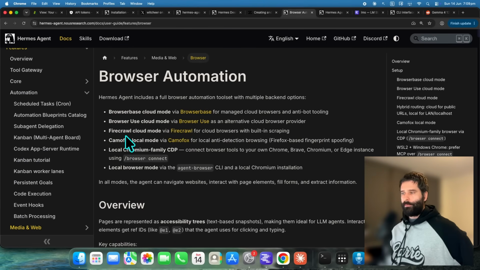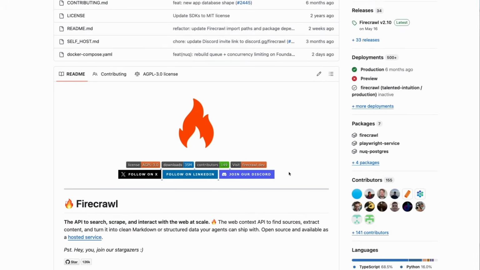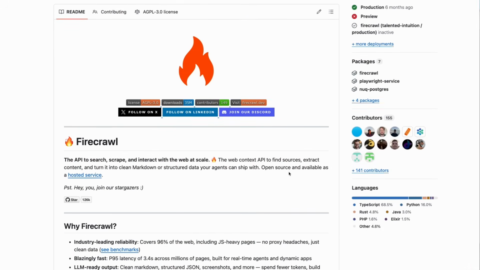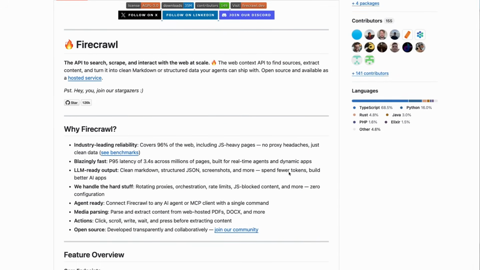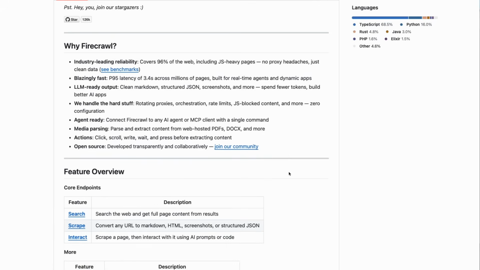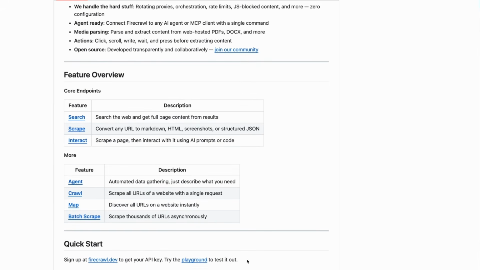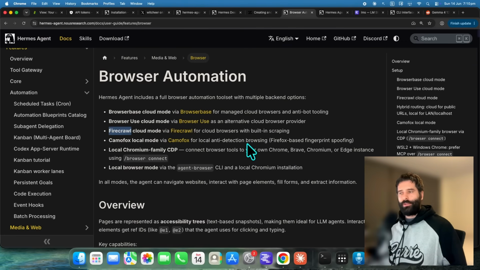I don't really like using paid services as much as possible. I want to use local services. So I think you can download Firecrawl and run it locally within a Docker container on your computer. If you do that, that's going to use like a gig of RAM, for example. So as you start making your Hermes Agent do different things on your device, actually take care of more tasks for you, you have to play a really fine game between how much RAM you're using for the model and context versus how much RAM you're making available for these different actions.